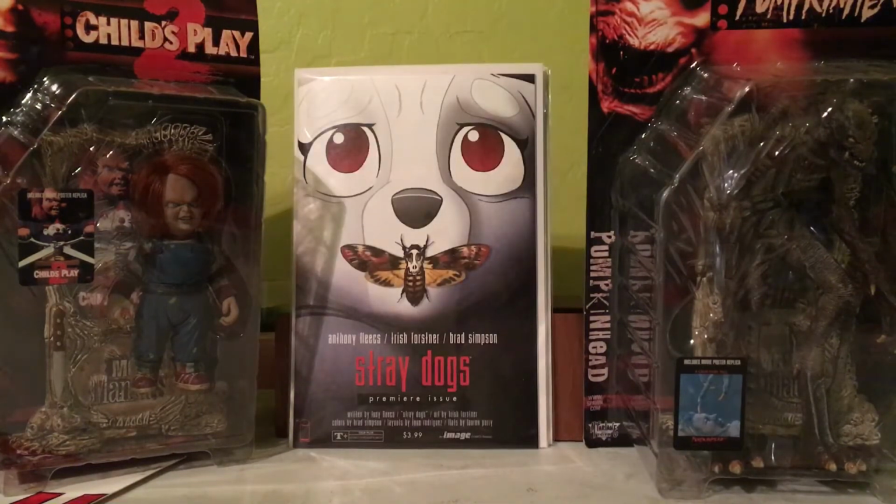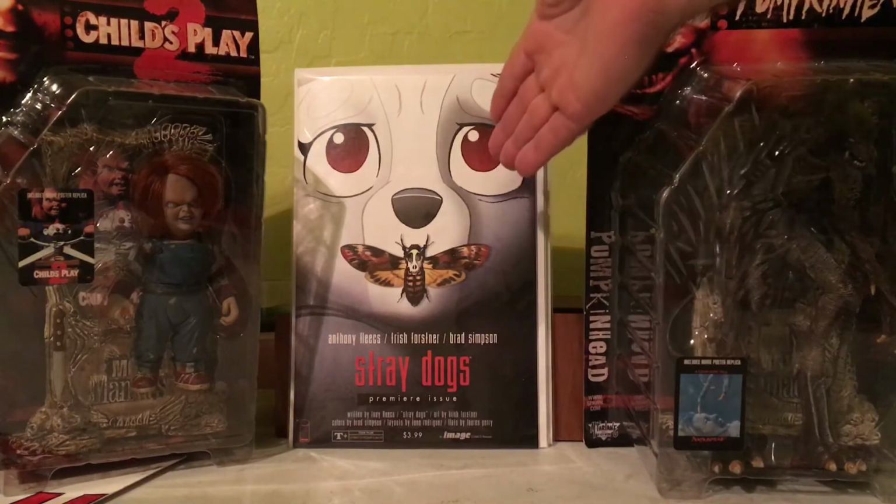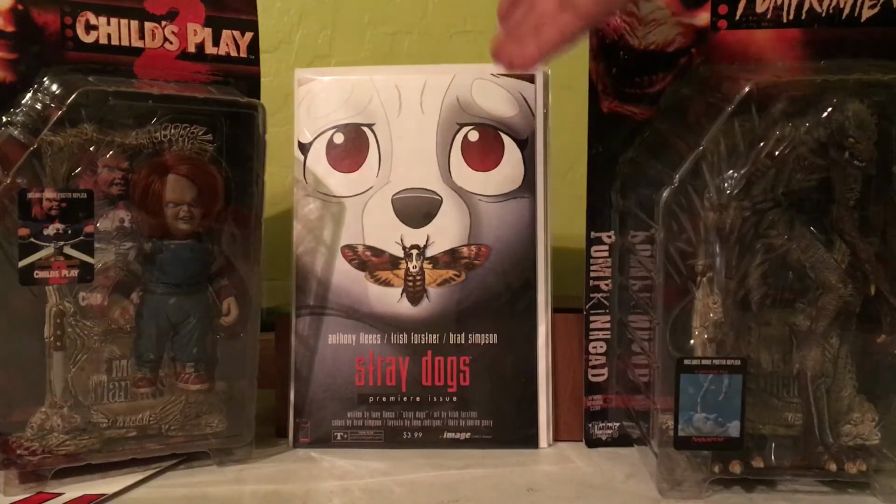Stray Dogs is absolutely one of the 3 best, it has a lot of eyes on it right now. A lot of people are reacting very positively to this series. They have a lot of cool variants, movie poster homages to some classic horror titles. And there are a couple that are really spiking hard. There's a Poltergeist one, and there's also a Blair Witch one, both of which are very limited, like under 1,000 each. So, this book right now is the movie poster homage to #1.